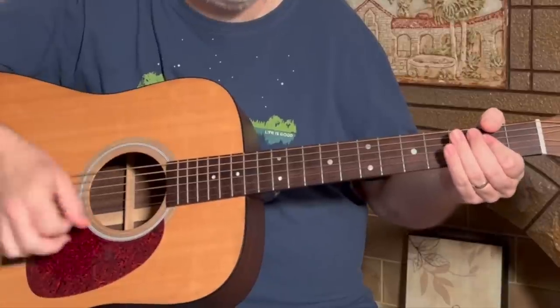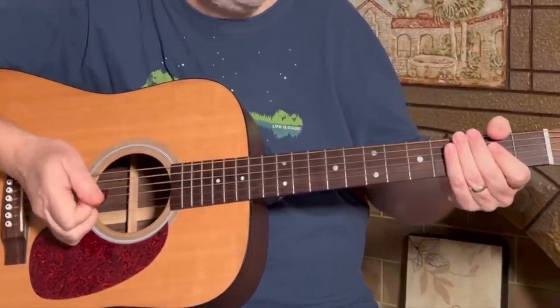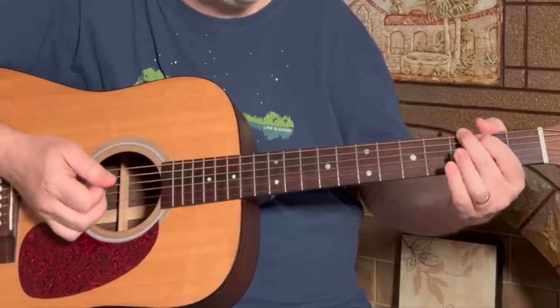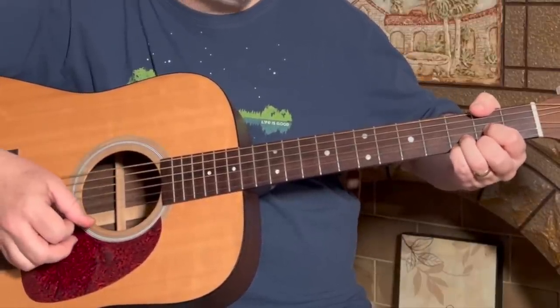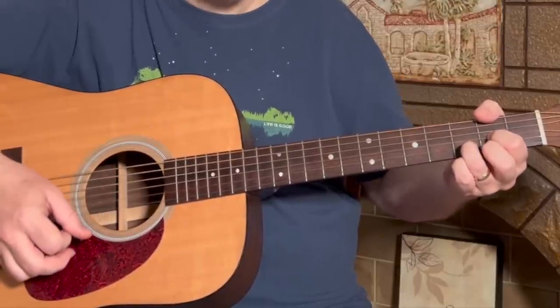So for this intro which everyone knows — I'm going to start on the A chord. Two down strums and then we're going to kind of just smack our strings with our hand. Just use the back part of your palm. You're hearing that kind of a snare sound — that's the sound of the metal strings bouncing off the frets. Then G. These are all down strums. You start with a Dsus4, then lift up your pinky to make the D, lift up your middle finger to make the Dsus2, and put your middle finger back down to end on the D.